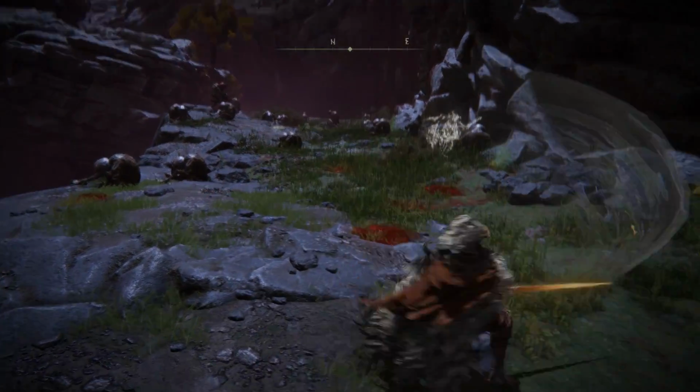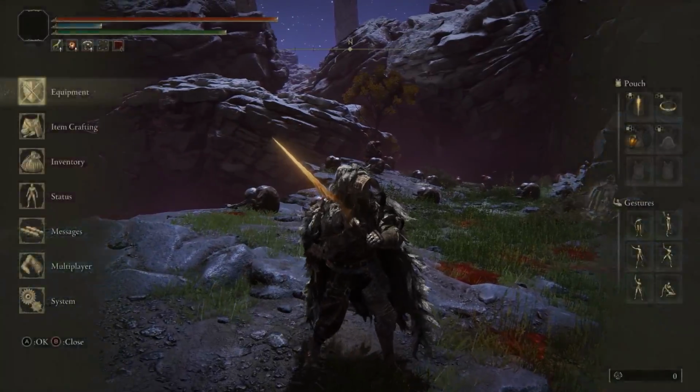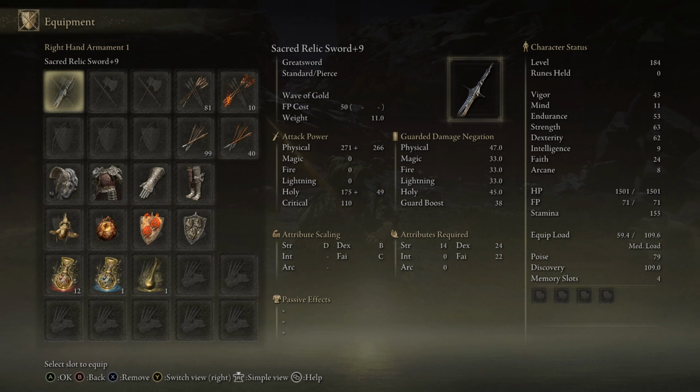And this is the sword, and I do recommend upgrading it, because if you don't, you won't be one hit killing these things, and that's what you want. Mine is +9. I didn't want to +10 it, but I feel like at a +5 it would work good enough, depending if you're on a new game plus or not.